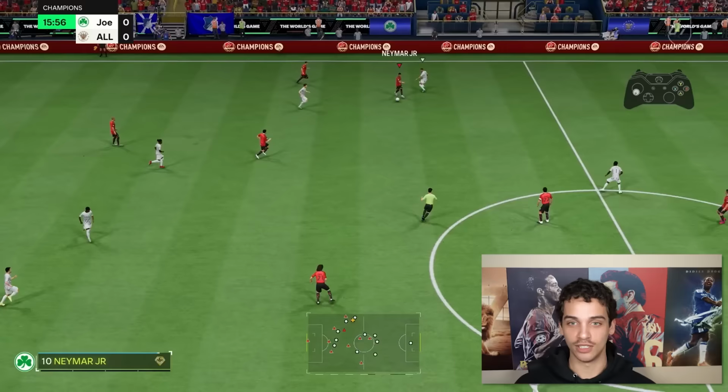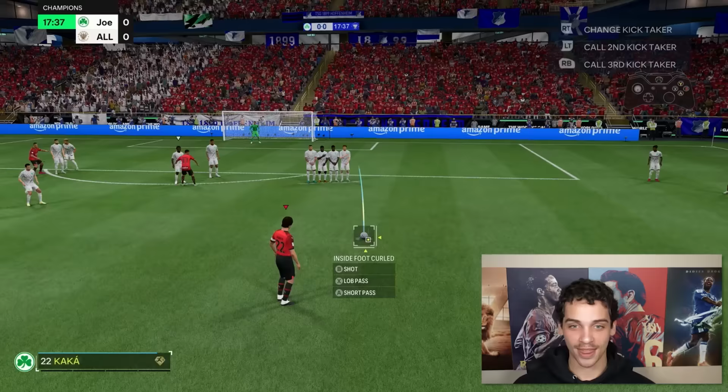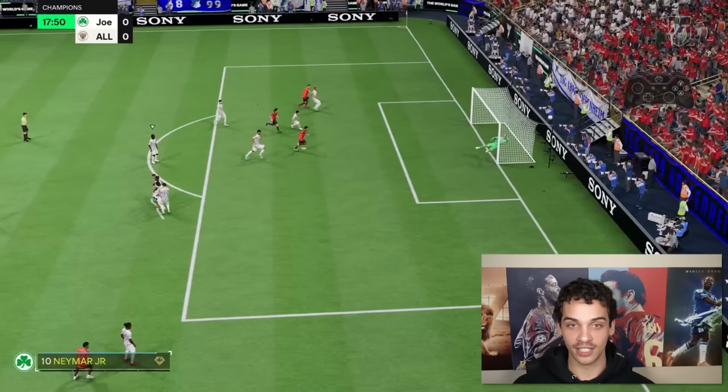Too much space. He's giving him way too much space here. I'm gonna be able to line up with Trivela too. Actually, I want the free kick. Give me the free kick. I'm gonna try one of these in-swingers. Ooh, that's good power. Greened. How many times am I gonna hit the crossbar or the post on free kicks in these videos, man?